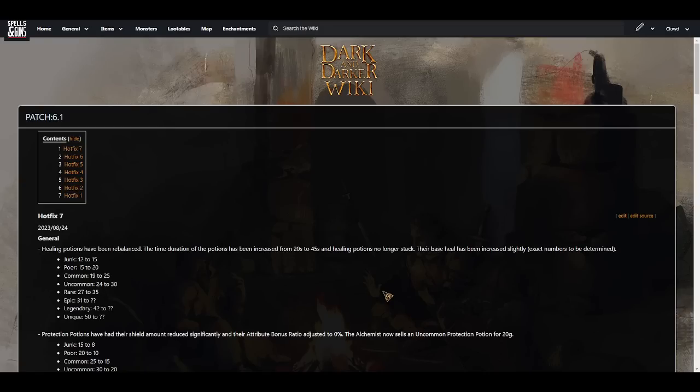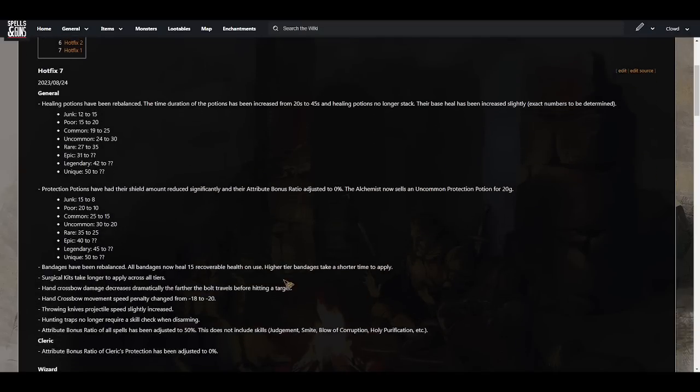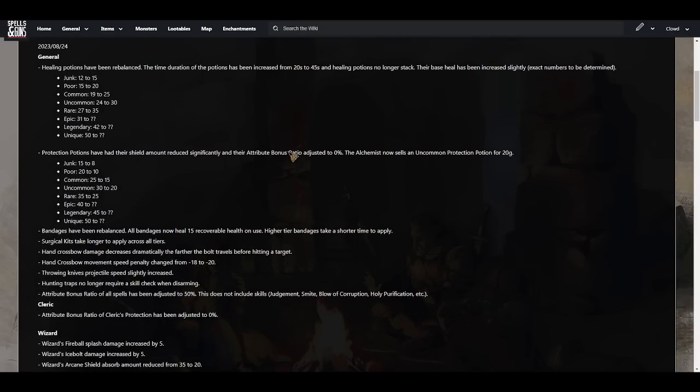Might be a bit late, but the first big thing that was wrong in the original patch notes and needs to be clarified is that protection potions used to benefit from your magic power bonus. So a cleric who drank a 20 health protection potion would get 28 because they had 40% magic power bonus. 40% of 20 is 8, so they would get 28. A rogue would get 10 HP from a 20 health shield pot, because they had a negative 50% power bonus.